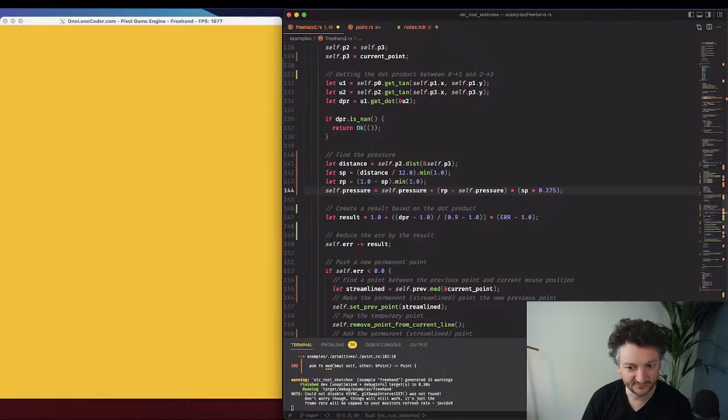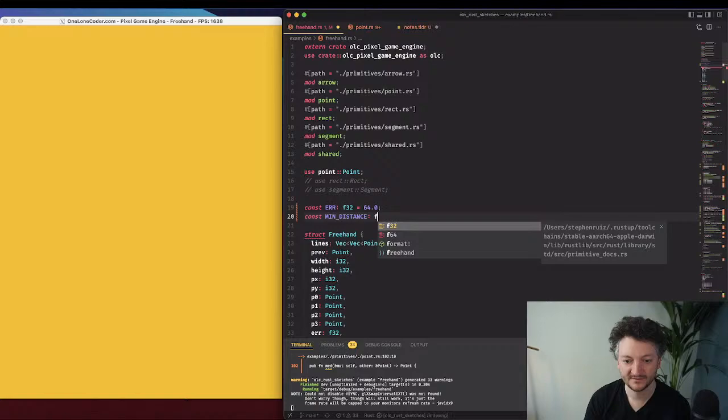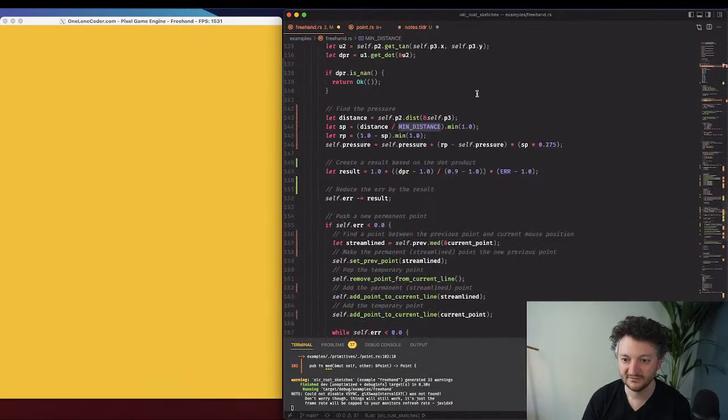And these are kind of magic numbers, but this is sort of like, let's call them this, minimum distance for pressure. And then const rate of change is, what was it, 0.275.